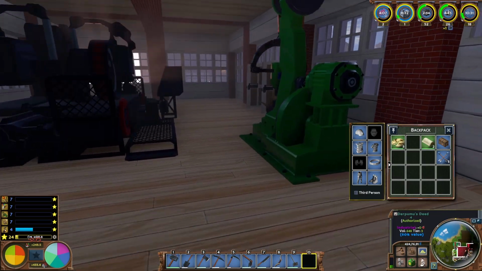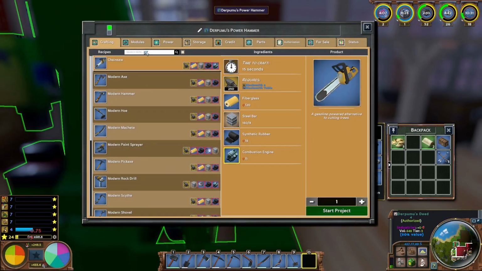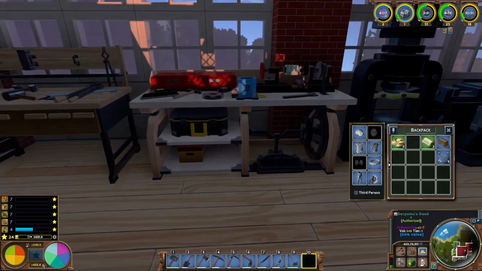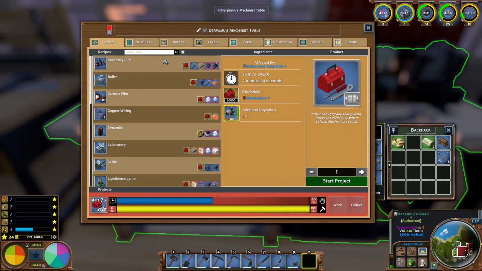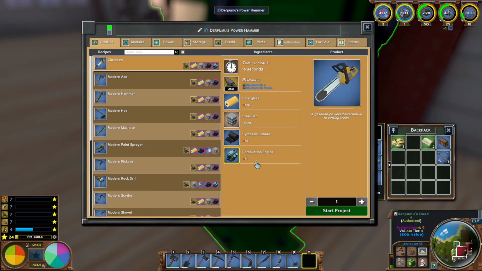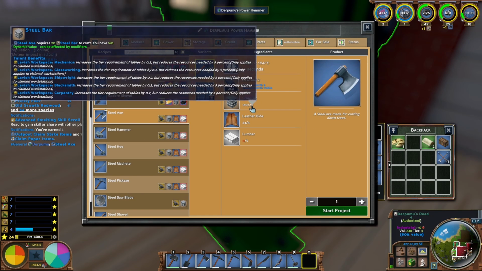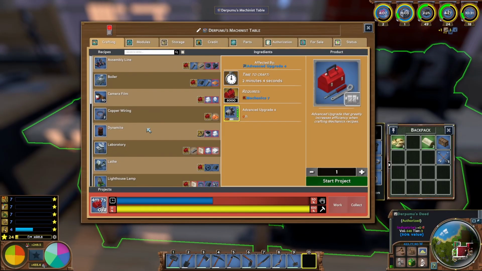Like so. Yeah, good enough. So this will need another advanced upgrade, the one for blacksmith. On the other hand, what are the prices in here? So we can't do the modern tools, but we can do a steel axe: 20 steel bars and some leather hides. I guess I will go ahead.